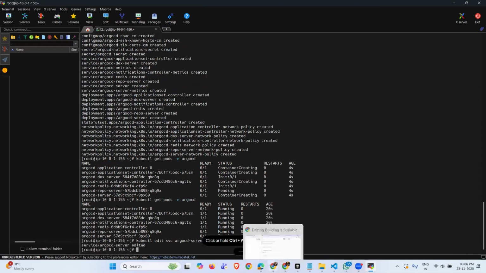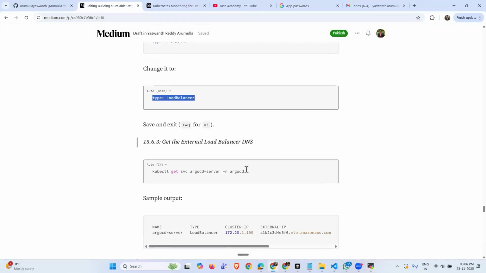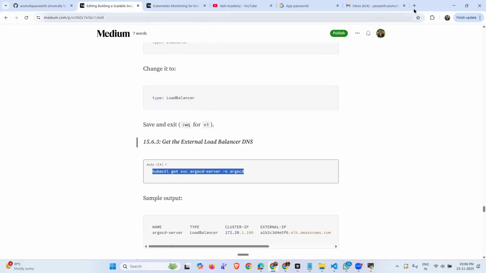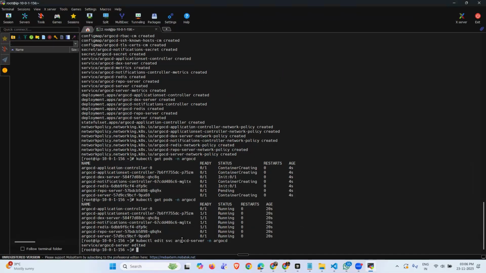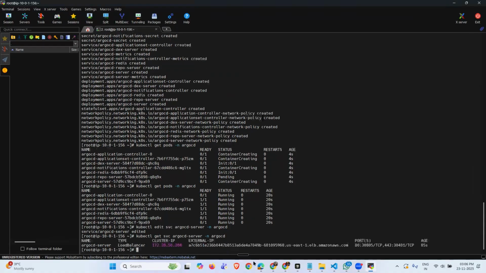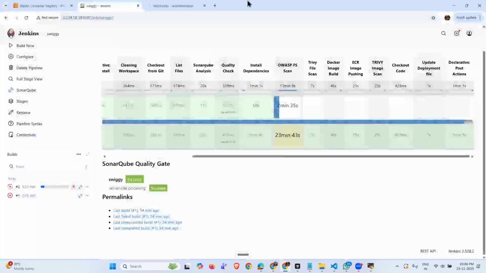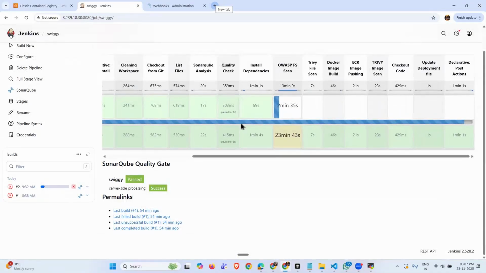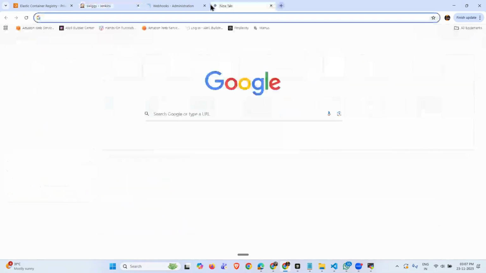Yeah, it's done. The load balancer of Argo CD. Copy this one. Paste it in the browser.